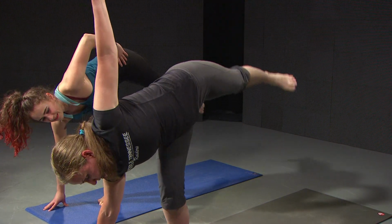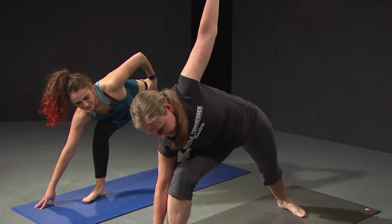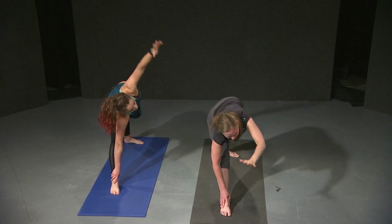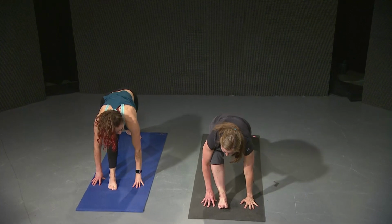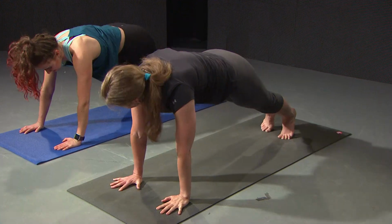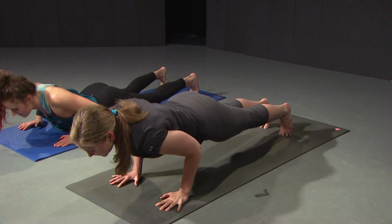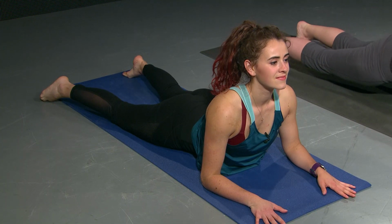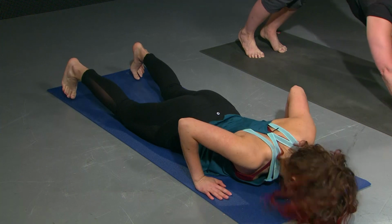We're gonna go back into triangle pose. Step back, reach up, and then we'll pivot down. Step back plank, and we'll go through the same options here. Lower as you exhale. Inhale, chest opens. Exhale, downward dog.